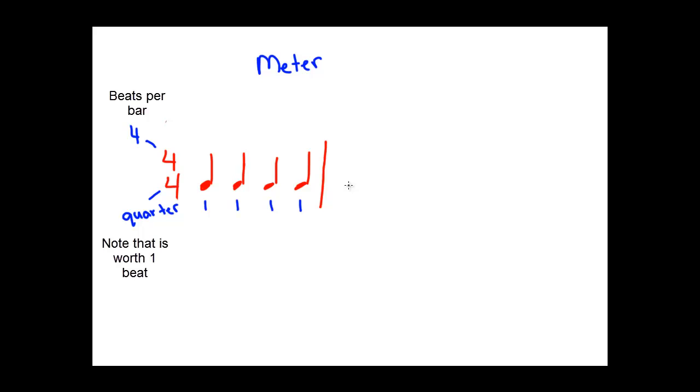Okay, let's take a look at a couple examples of 4/4 time. You could have one whole note be an entire bar of 4/4 time. We'll just draw in these bar lines to separate our bars. A whole note would get 4 beats. We know that 4 quarter notes equal 1 whole note. Therefore, a whole note would be the equivalent of 4 quarter notes and fill out an entire bar. You could have 2 half notes in a bar of 4/4 time, each of them getting 2 beats.